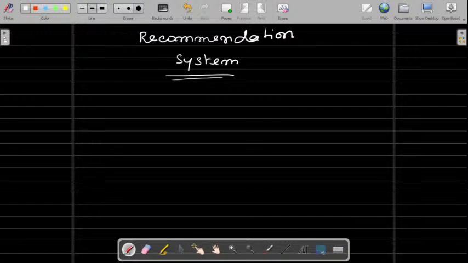Let me just give you a brief idea about what a recommendation system is, how we can build a recommendation system, and then we will make a recommendation system of movies, like we watch on Netflix and Amazon Prime and all other OTT platforms.